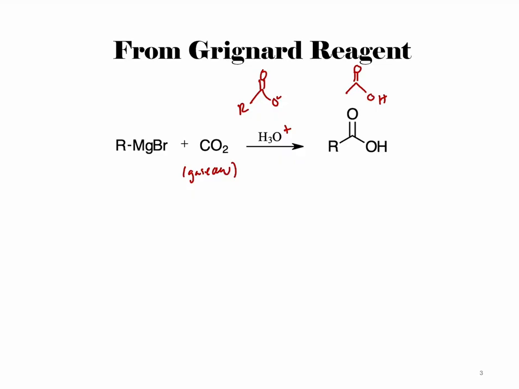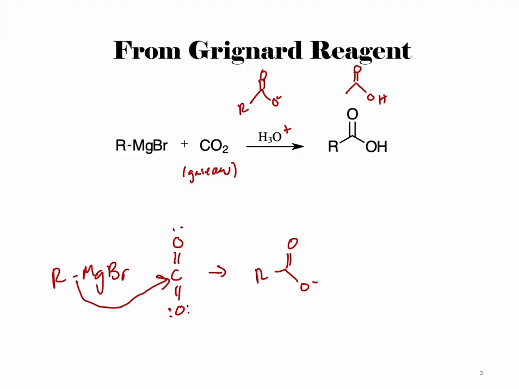And so our Grignard reagent, for example, if we have RMgBr, we bubble carbon dioxide over this. This carbon is extremely electrophilic in the carbon dioxide, and so this will be attacked by the Grignard reagent, which will then create the carboxylate ion, right? So now one of the electrons from this pi system here moves on to the oxygen. One of the oxygen atoms becomes the carboxylate, and then we add the H3O+ to finally create the carboxylic acid.